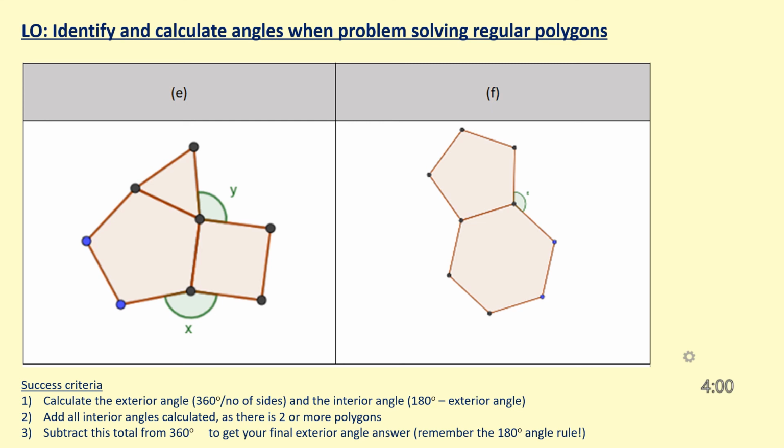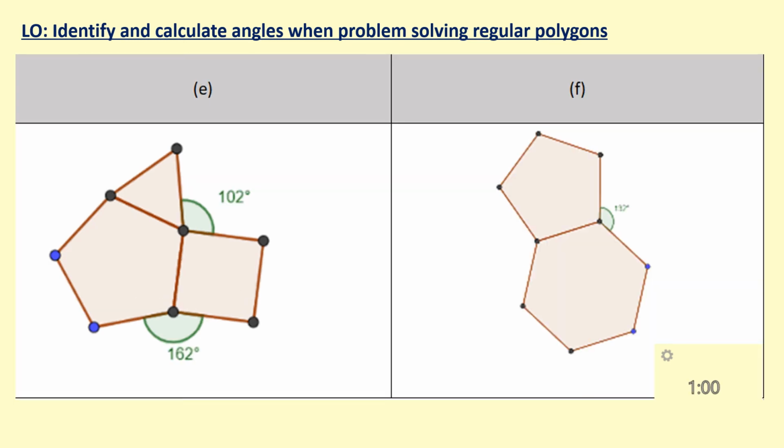Alright guys, here's two more to try. Still got the success criteria, still helping you, giving you the guidance there. Usual procedure. Press play when you're ready for the answers. Here are your answers. 102, much bigger these ones to see. I know we can just about see. We've got 137 down here. Sorry about that one being really small. Press play when you've done your marking and you're happy to move on.